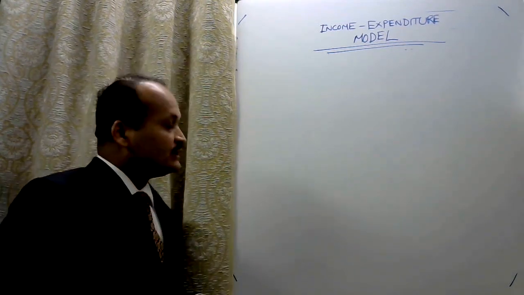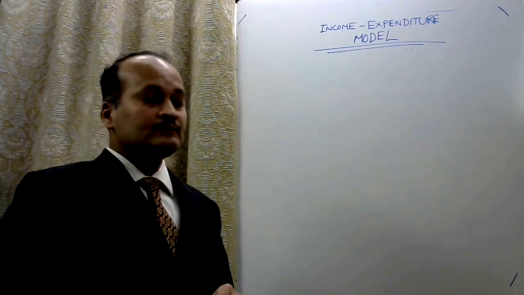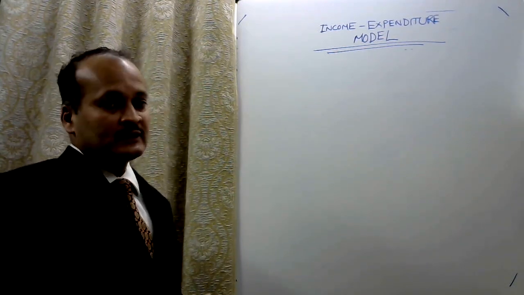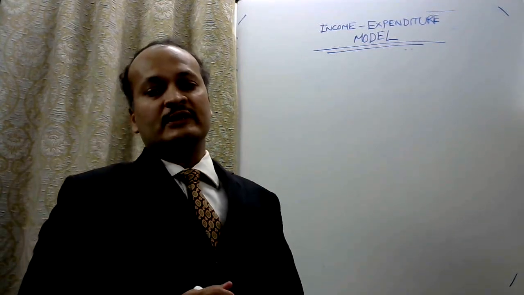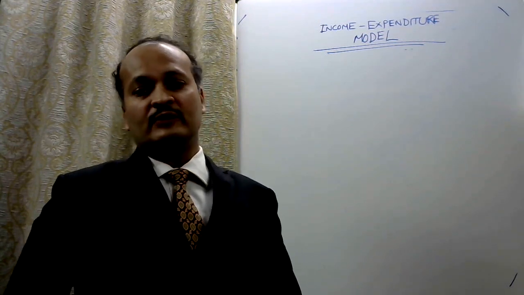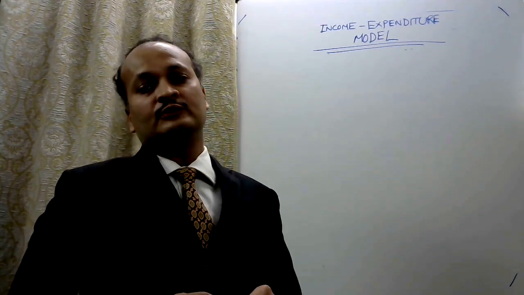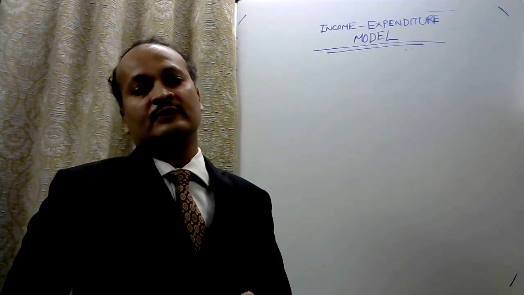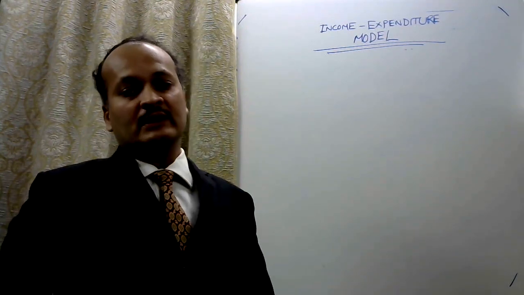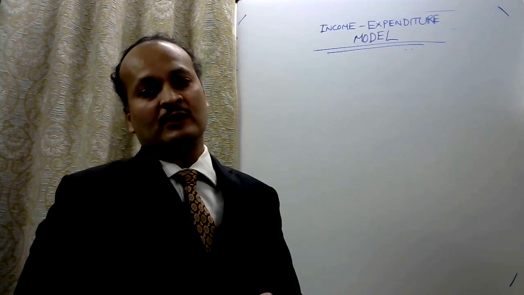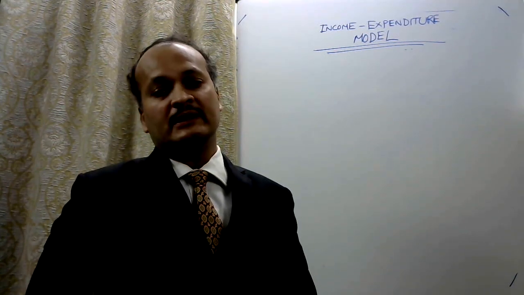Let us see how the equilibrium GDP is decided in the economy through this model. In this model, we will exploit the fact that GDP can be seen from different perspectives, as we have already discussed. GDP seen from the income side and from the expenditure side means the same thing, and we will exploit this fact to arrive at the equilibrium GDP in an economy.